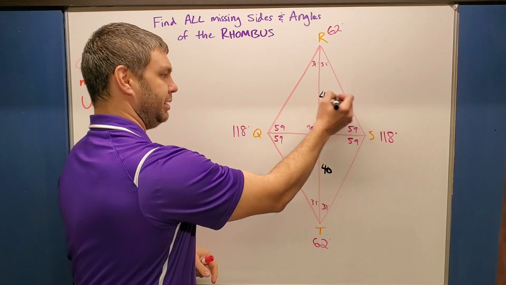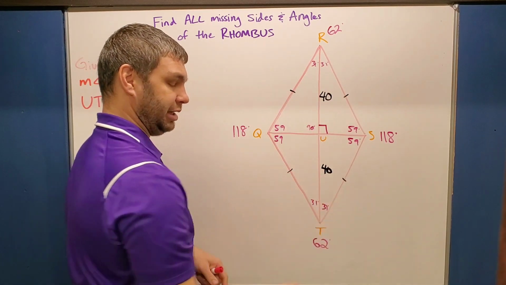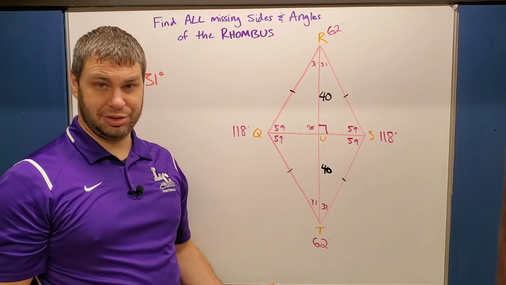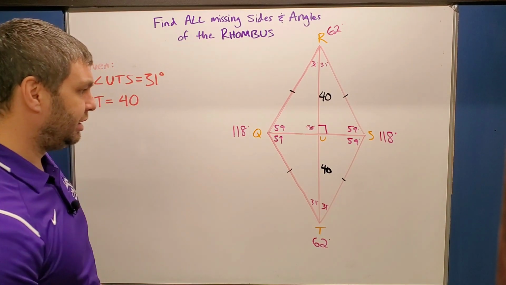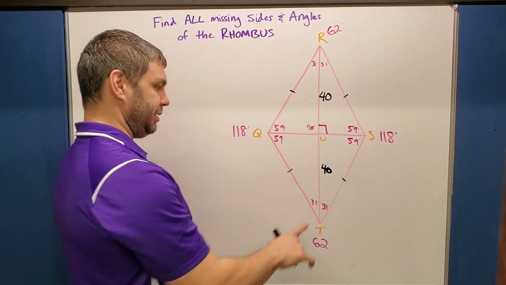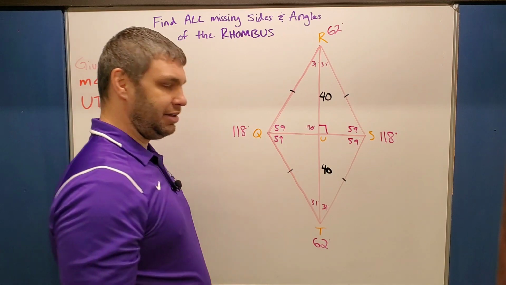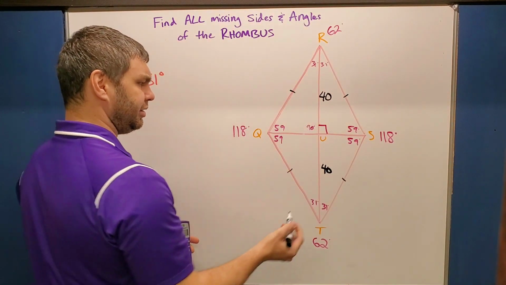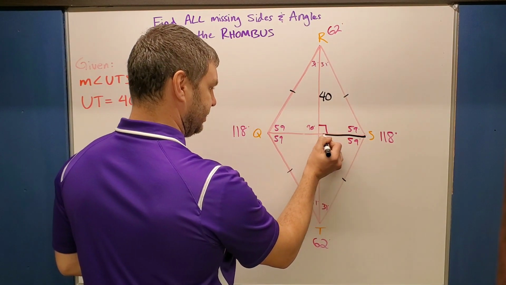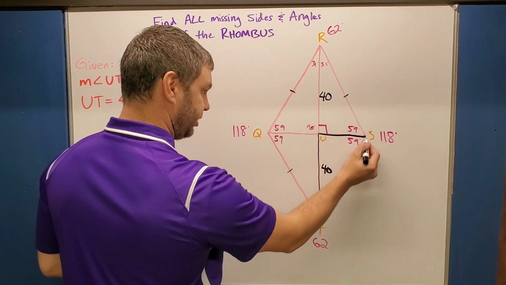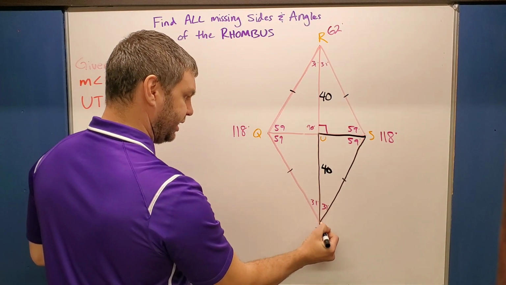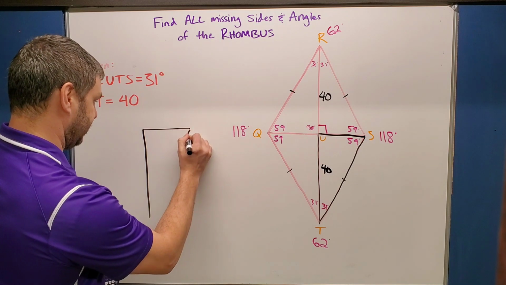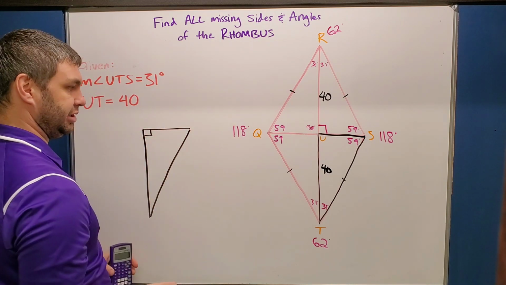And one thing we know about a rhombus is that all the sides are going to be the same. So once I find one, I'll know them all, and I just would have to find the other one as well. How am I going to do that? It doesn't give me any other measures. I can't really use the Pythagorean theorem yet because I just know one part of these right triangles, but I can use trig. So you might want to grab a calculator if you have that handy. And let's take a look at, maybe I'm going to highlight this bottom right triangle here. We're going to use this triangle as our triangle, kind of like we had in our trig unit, using sine, cosine, and tangent.